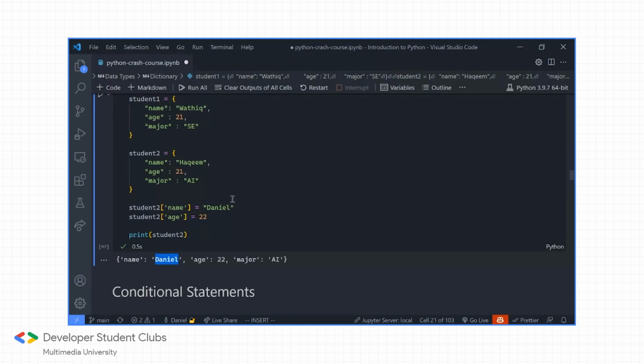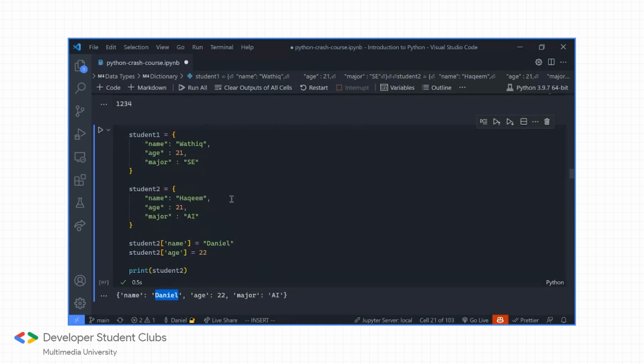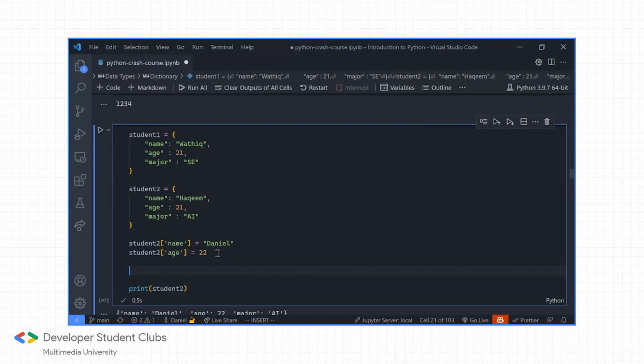Also, let's say I want to add hobbies. For example, we somehow want to store hobbies for student 2 only, since student 1 doesn't have a hobby. What can we do?